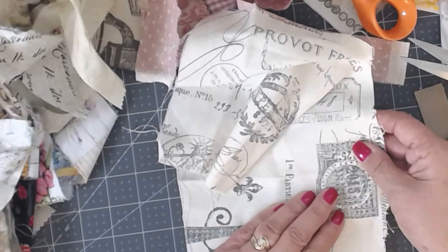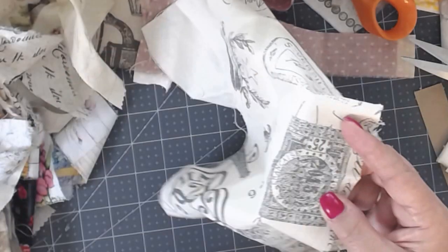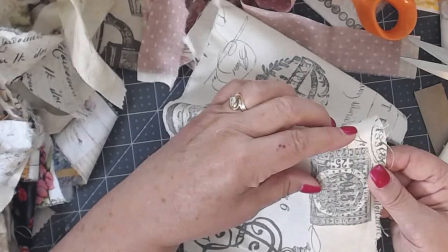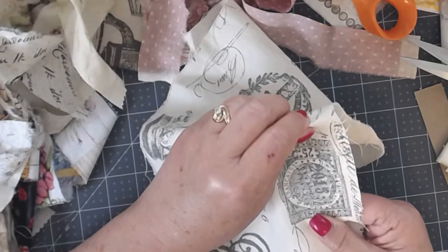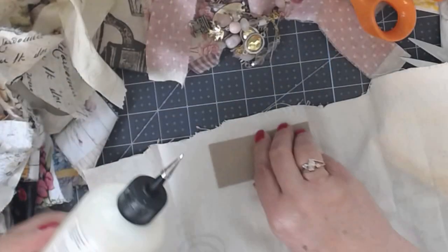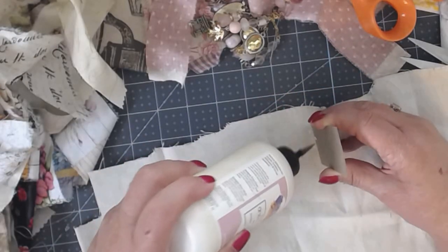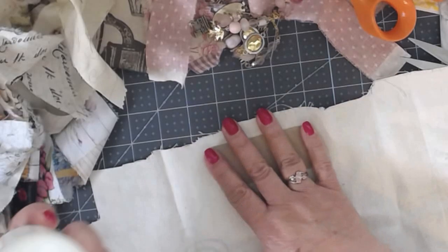That almost covers that. I don't even know what that is, but it's kind of cool. I really like this too, but it would be the wrong way. So I want some hanging over. No, you gotta come back down. Okay. So actually, I think I'm gonna tack this down. Yes, come back. Come back. I'm just barely putting glue down there.